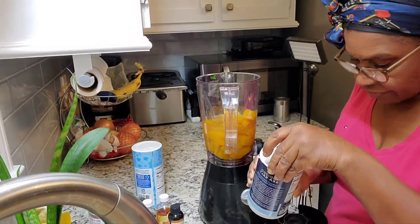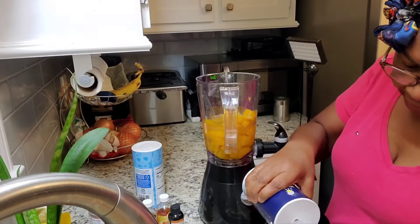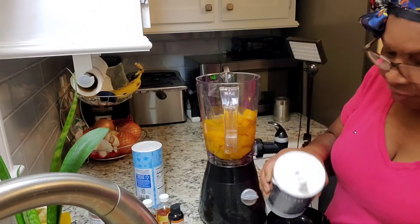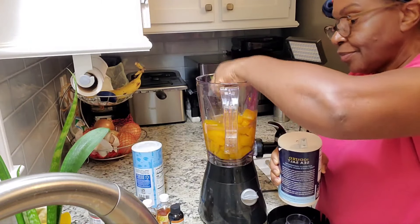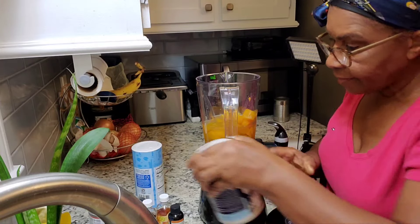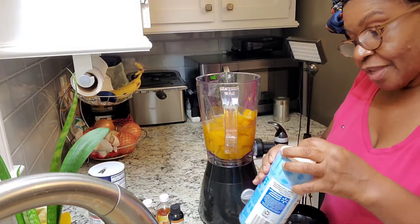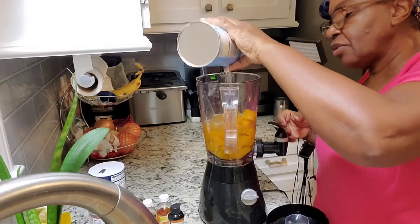Then I'm going to add just a little pinch of salt to balance the taste. It's better to add a little by little than to add too much. I'm going to add a little sugar — I'm not going to measure this, I'm just going to pour some in. You can use dark sugar if you want.